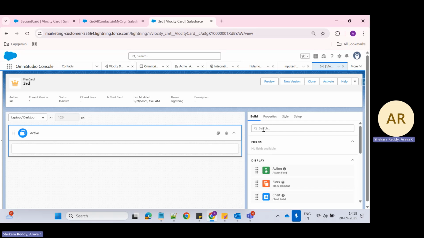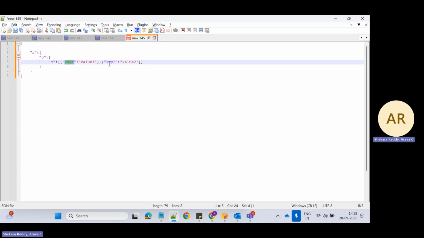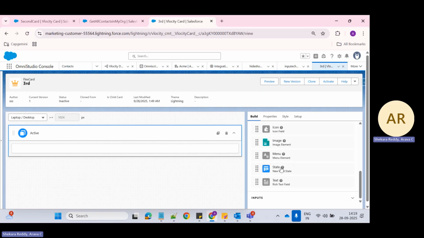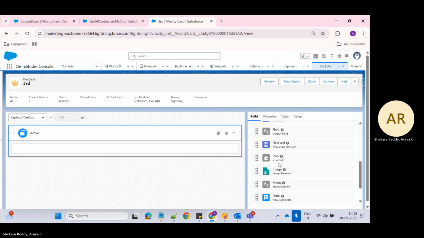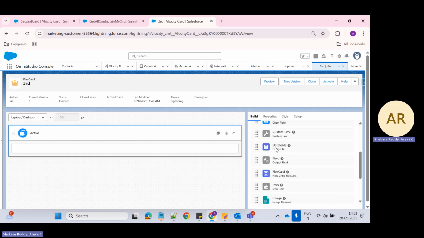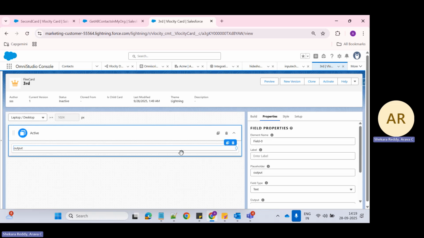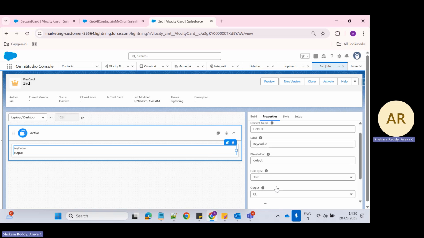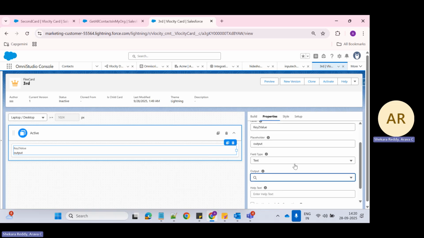But I want to display either key 1 or key 2 values. So again, the approach is similar. You can use any field type here, field. The label will be key 2 value. Type will be text, and the output you need to specify here.